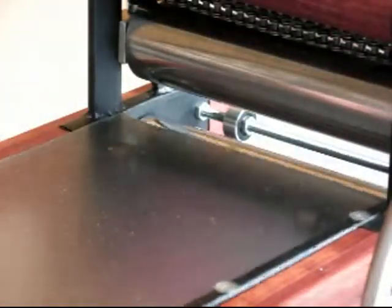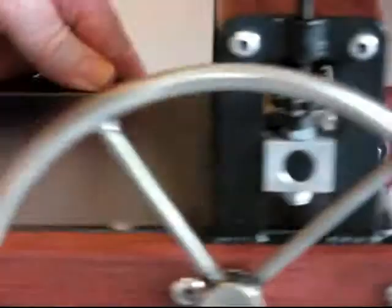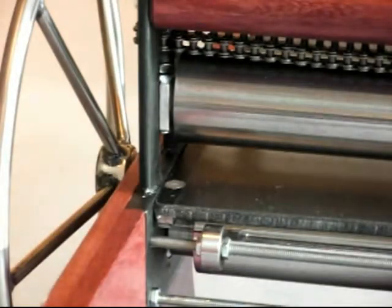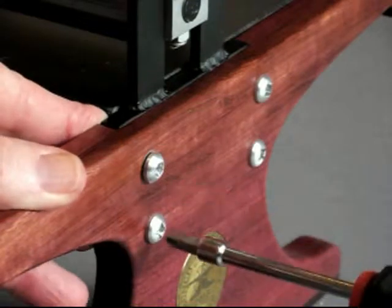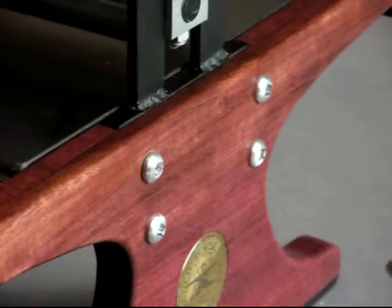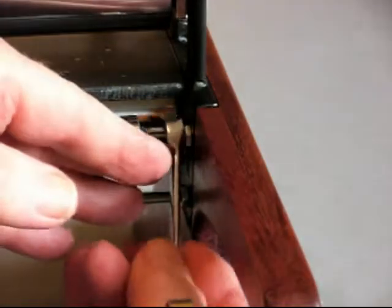I'll replace the bed. Uh-oh — looks like I overdid it. I tightened it so much that there's not enough space for it to move here. So that means I go back and bring it back out again. Be very careful with these aluminum heads — they won't take much wear and tear. Hold that Phillips screwdriver in there very tightly. Now that's going to be correct. And then retighten the jam nut.